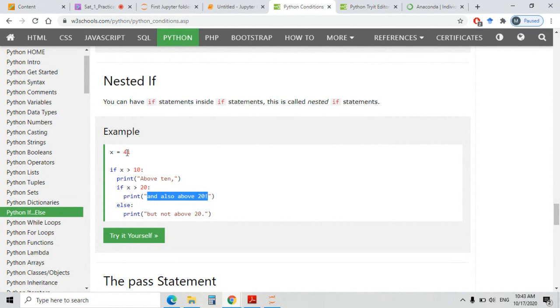Let us say 41 is there: 41 is greater than 10 and also greater than 20. Only if it is greater than 10 does this second if statement work. Otherwise, it will not.